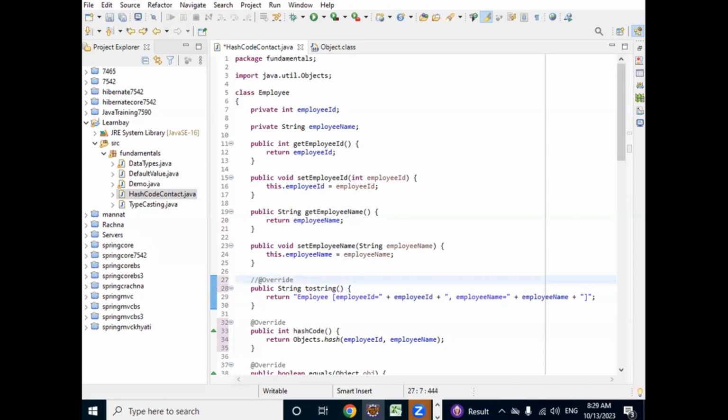But if I comment it out, it is not checking that now. It assumes it is a user-defined function, that we are not overriding the same method. But if I give the proper spelling, like the capital S in toString, then it will not give an error. If the spelling is the same, then it is overriding.